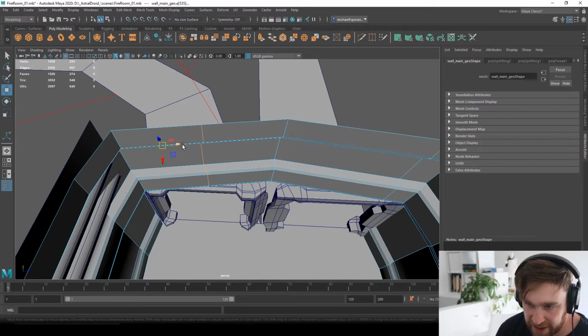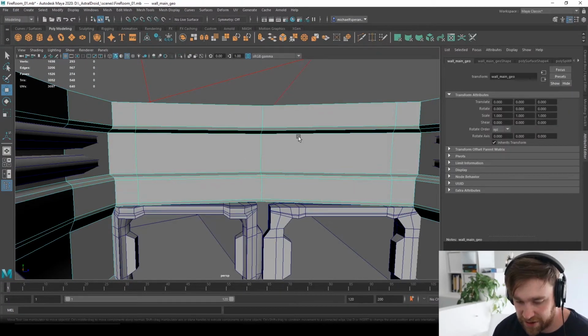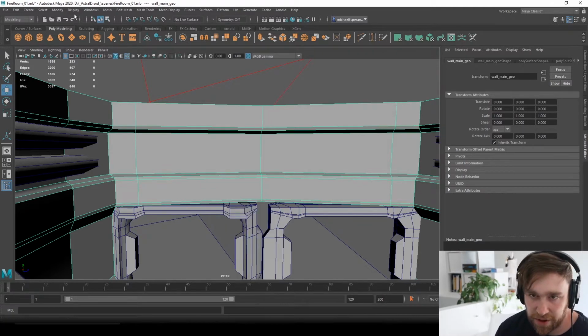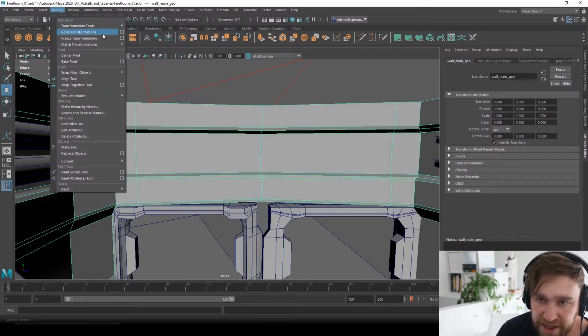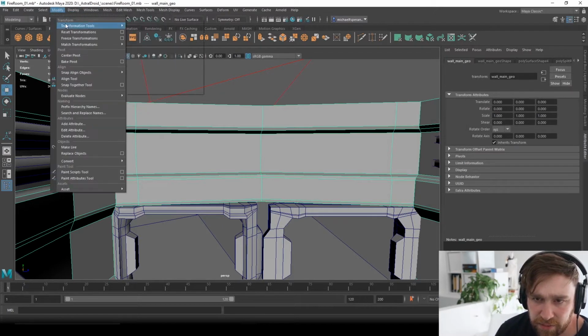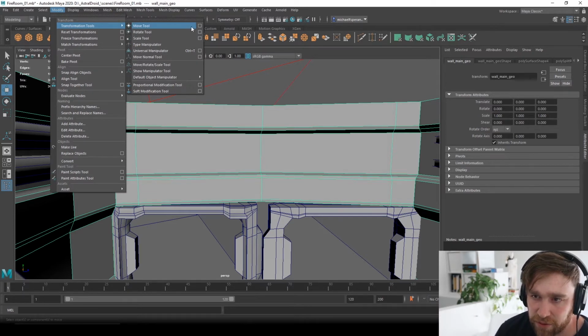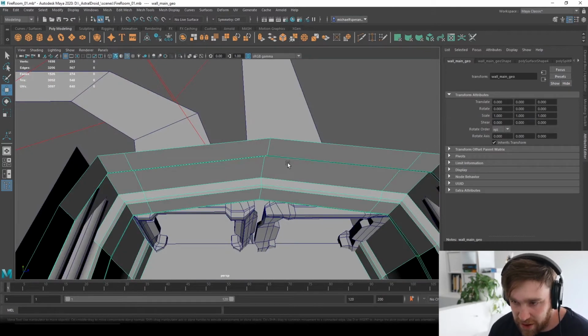Hold down D, click the edge you want it to transform along or relative to. I mean, that's not exactly it, but just to be sure, you're going to want to go into modify, reset transform tool, and then reset, and then also modify, transform tools, move tool, because that's what we were doing, move. Go into here, and then I think it changed a lot of this, so just reset that tool, because this was what we oriented to when we held down D and then clicked the edge. So now that's a little bit of cleanup.